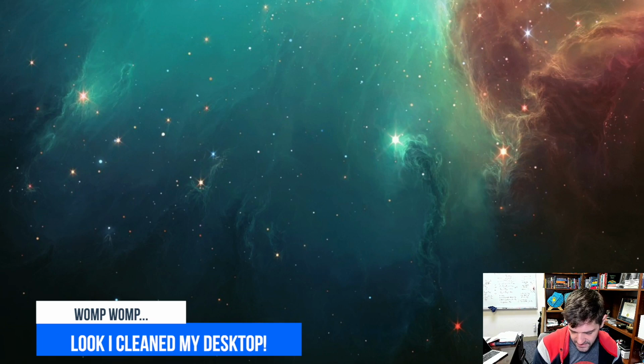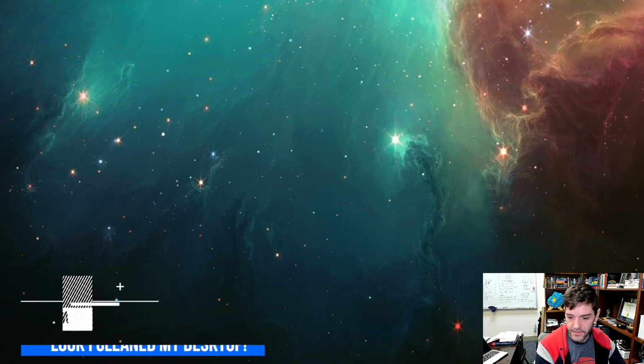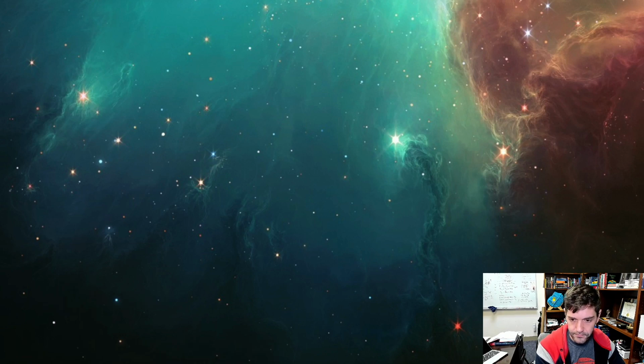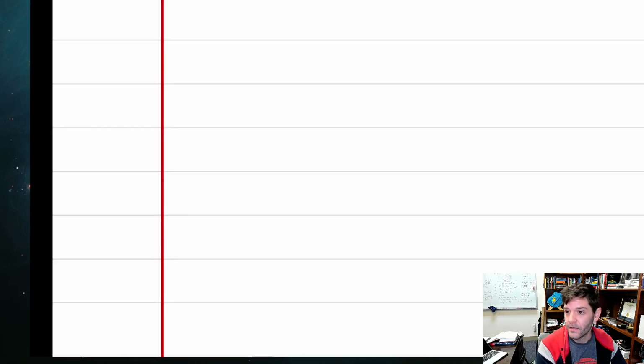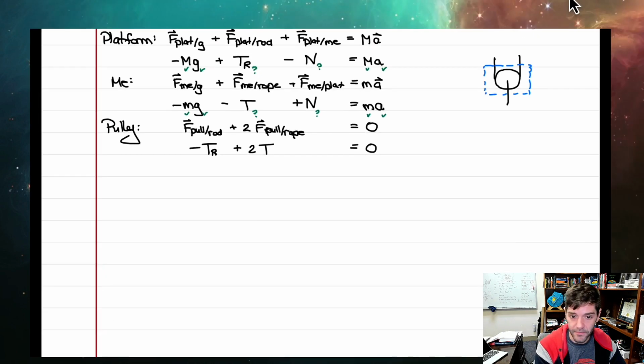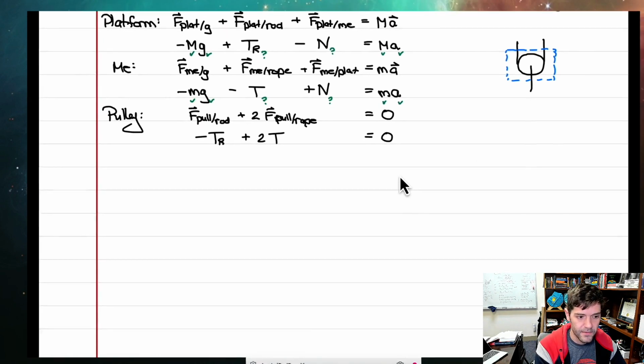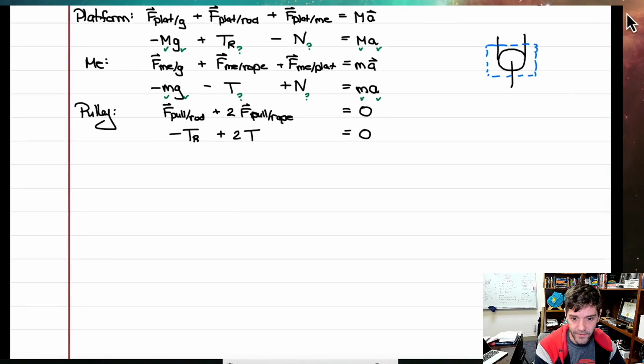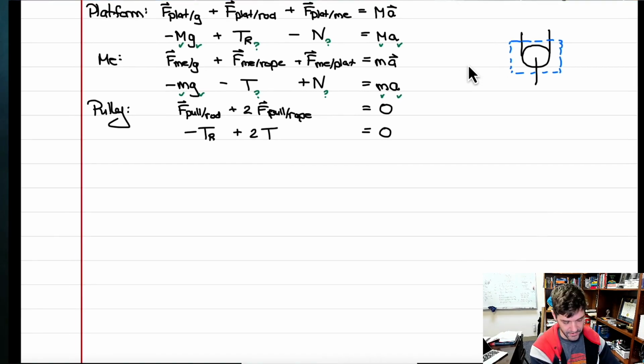And notice in that case, before my screen vanished, that gave us a third equation involving the 3 variables we did not know, which was T-rod, T of the rope, and then the normal component between me and the platform. So we are off and running. We have 3 equations and 3 unknowns that we can then solve.